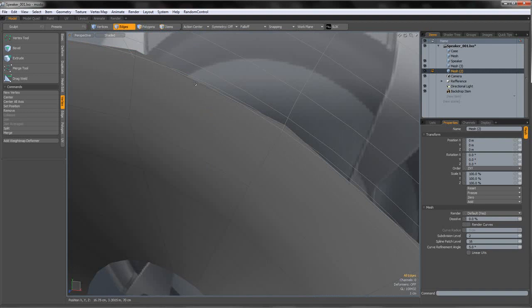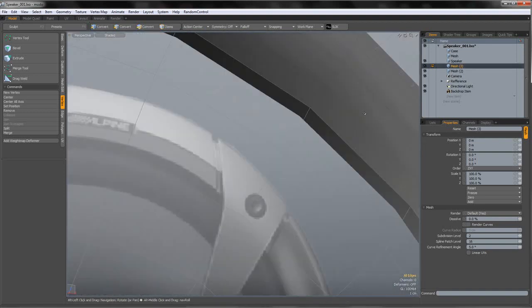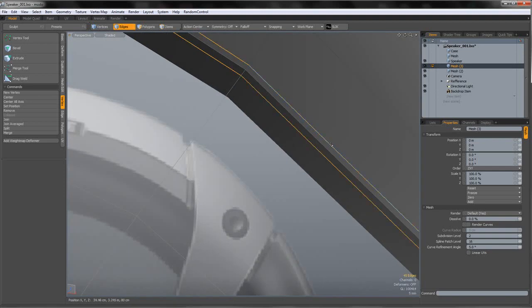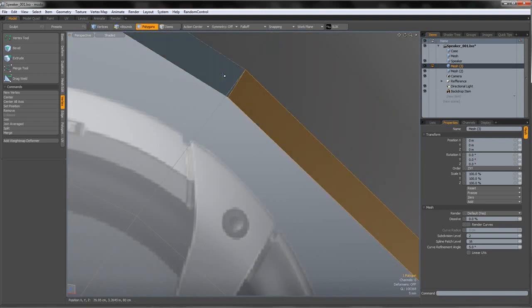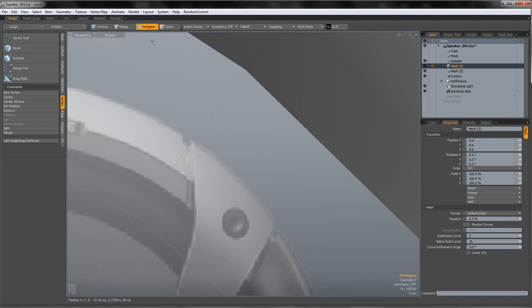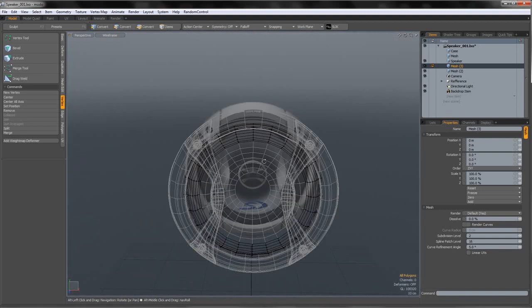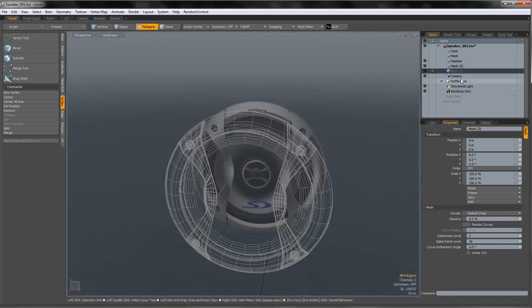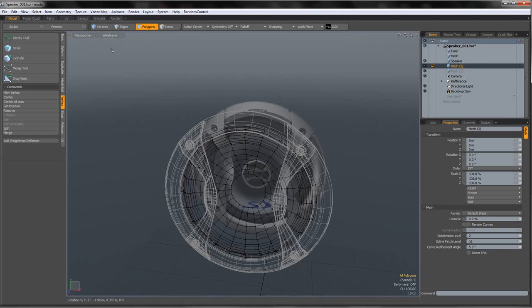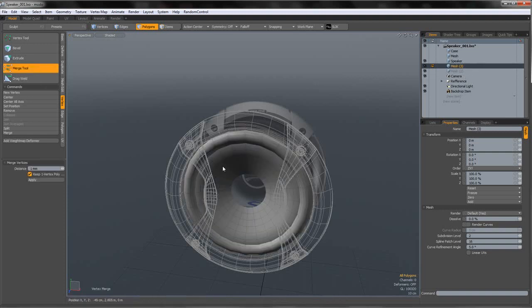I think it would be more correct, physically speaking. And now I can move this over here, go to merge tool and merge it.